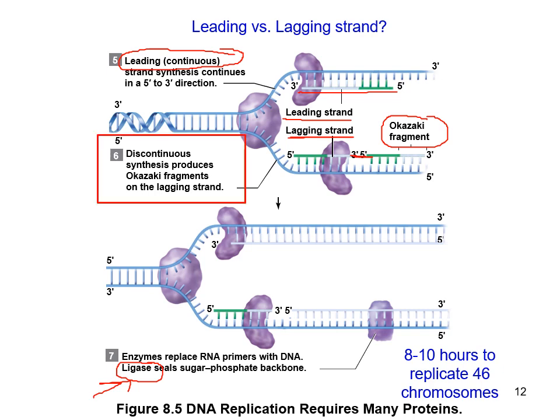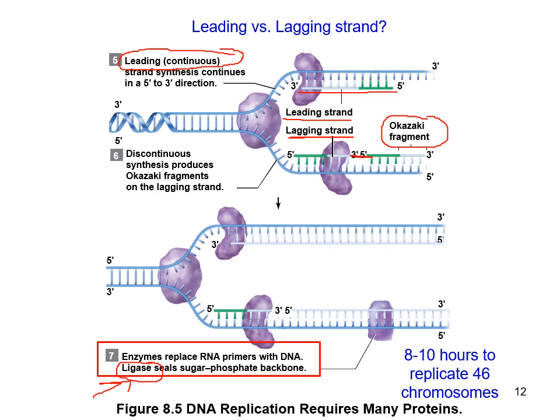So here you can see discontinuous synthesis produced by the Okazaki fragments. This is only when the DNA polymerase is moving in a backwards way, creating the fragments. All right, the distinction between leading, forward, and lagging, backward strand. And last but not least, highlighting the fact that the ligase enzyme is only active in the lagging strand.